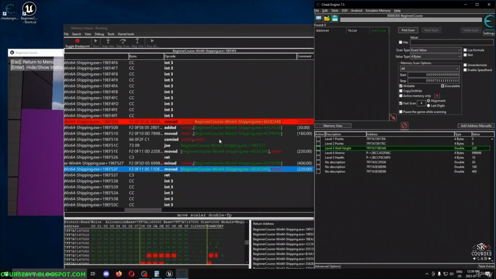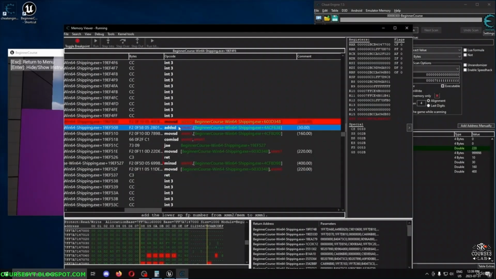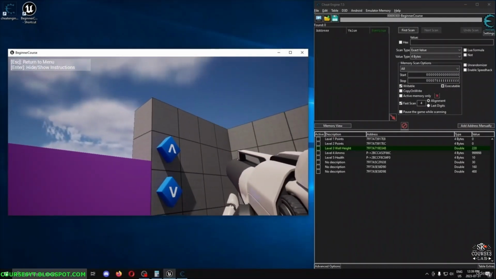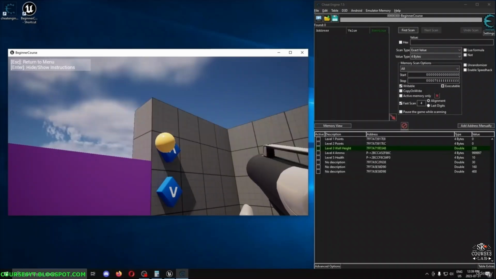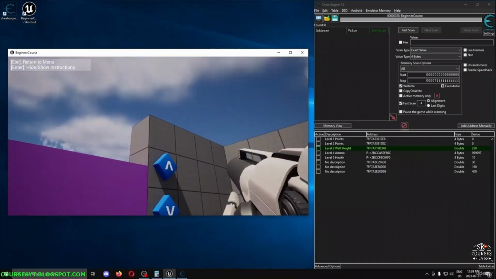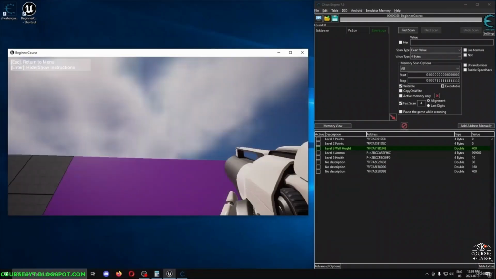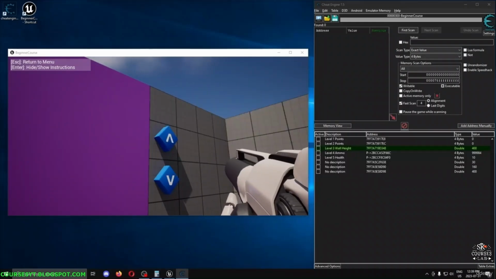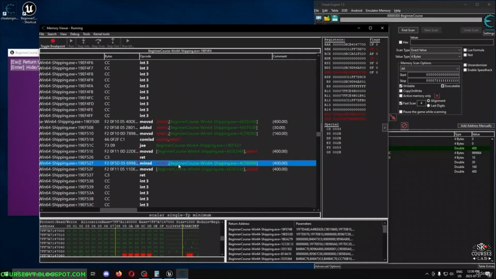Okay, so now why not just do the add operation and then save it right here? What it's doing really is that when we shoot up, oops, sorry, I forgot to disable the breakpoint. So disable the breakpoint and press run. Once we shoot enough, we reach the top of the wall, and then we can't increase it anymore. The reason we can't increase it anymore is because this line here exists, which says take the minimum out of the two. So if the XMM0 now held, let's say, 430, then XMM0 would be updated to 400.